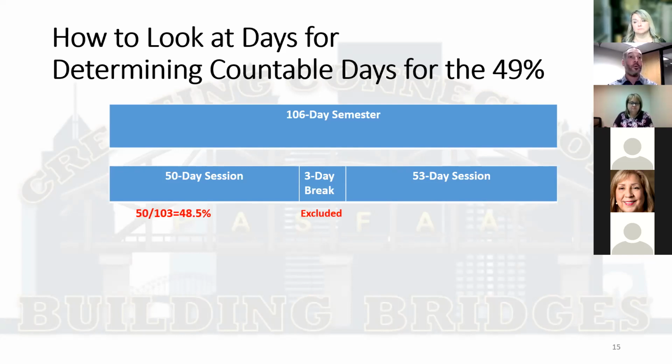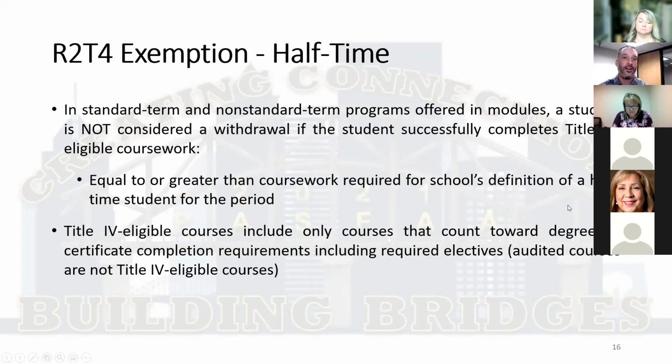We all understand when we were back in math, learning those math, we would round up in this case. But the Department of Education says no rounding. Make sure we're paying attention to our rounding on that situation. The next one, and I think these are out of order sometimes in my mind, when I think about it, it's very easy to identify halftime over the 49% calculation. Would people agree with that?